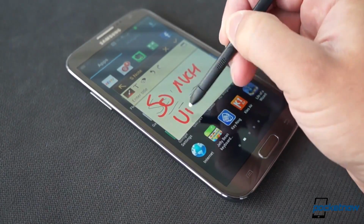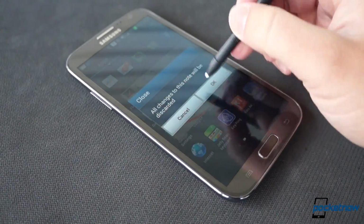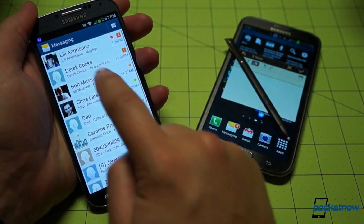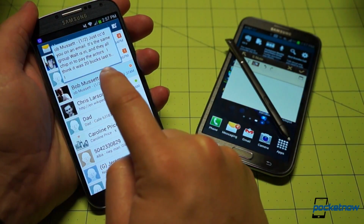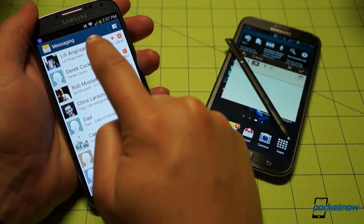The S Pen is so central to the concept of the Note 2 that Samsung has released an SDK for the stylus to allow developers to create apps that leverage its unique capabilities. Now, Samsung has ported some of those S Pen features to the Galaxy S4 without also bringing along the S Pen. Specifically, it's introduced Air View to the S4, allowing a user to hover with his or her finger over the display to initiate different actions than a tap.